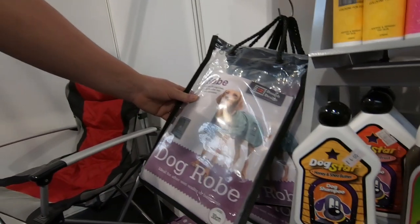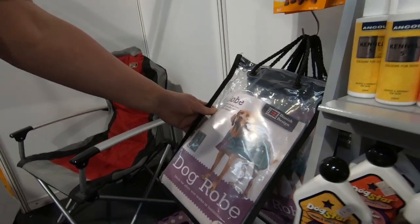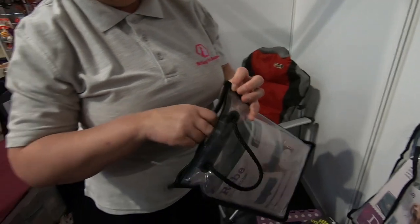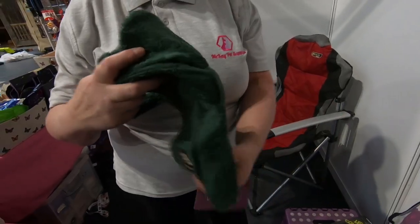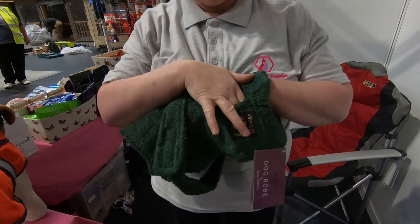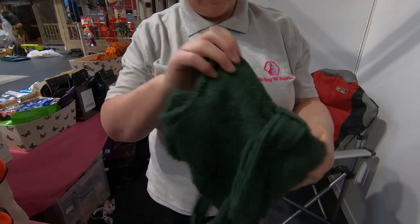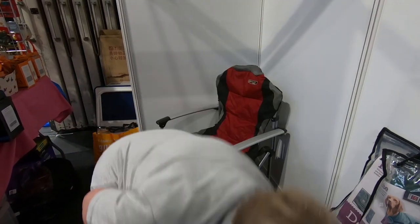And of course you've got the dog robe, to wear when they come out of the bath. That's just new. It's a dressing gown for dogs. Wear it after a wet walk, and when they come out of the bath. Treat your dog in style. This is a Danish design. They come in 30, 40, 50, 60 and 70 centimetres.